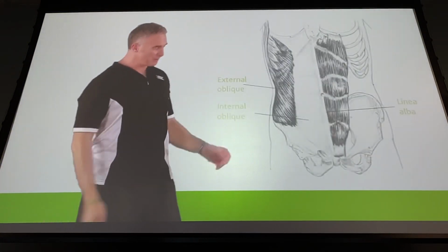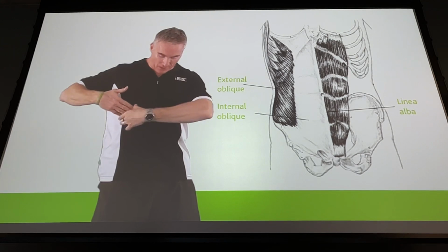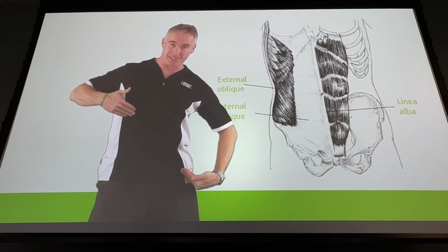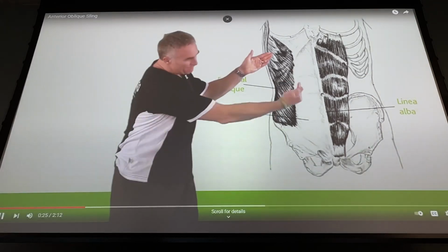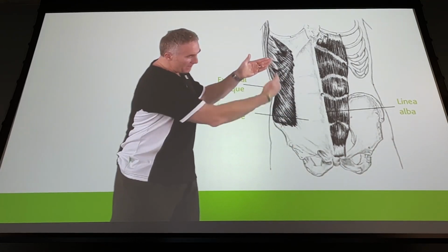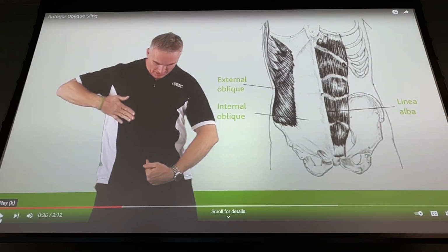So our anterior oblique link, if we have a look here, links quite a few muscles of the abdominal area. I'm linking my external oblique on one side with the internal oblique on the other side. And these two muscles link via this central tissue here, known as the linea alba. So the linea alba is thick fascial tissue, and it carries a line from here. The linea alba can actually separate, and you can have some major issues where some of your clients, if you see them do a sit-up and you see a protrusion of tissue, that's your linea alba.